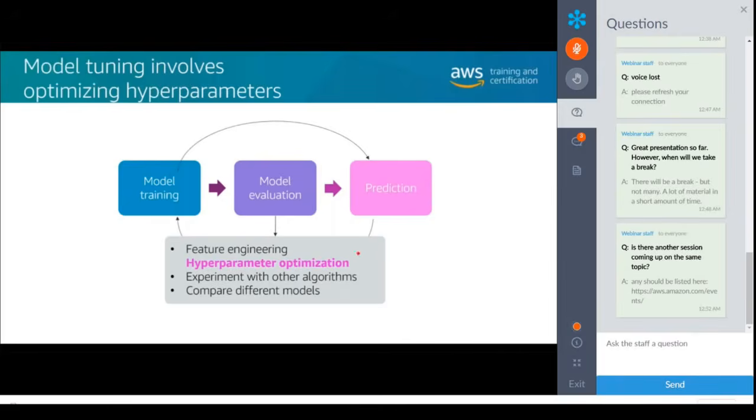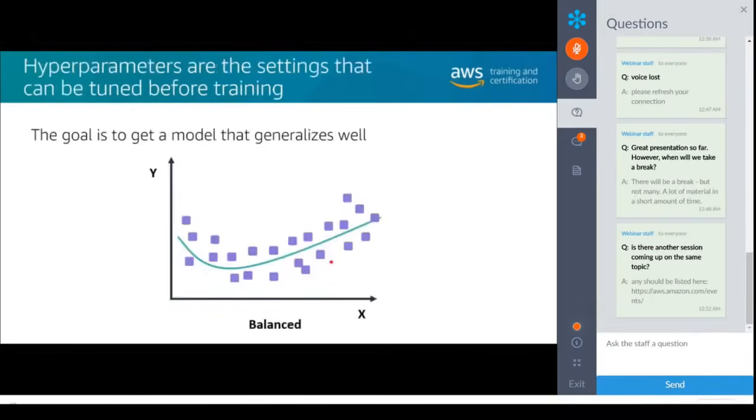What we're going to talk about now is tuning the hyperparameters. Maybe 5 was not the right number. Maybe K should be 4, right? Maybe we should do 4 K-fold. Or maybe when we're doing our clustering, we need to identify more clusters, right? So the goal is to find a model that generalizes well. We're not trying to fit every point, right?